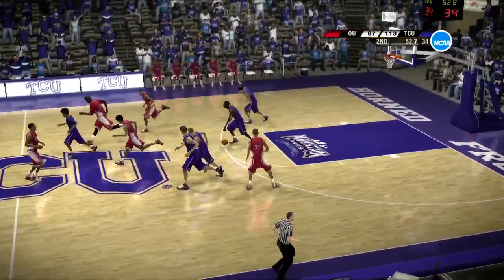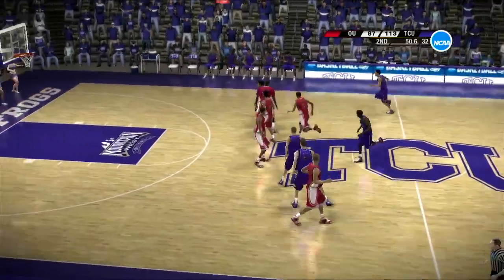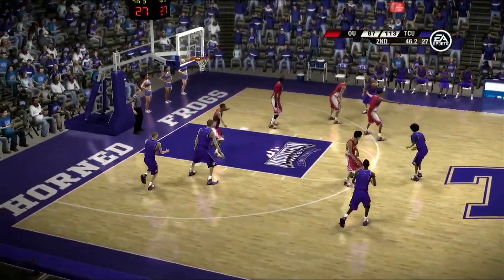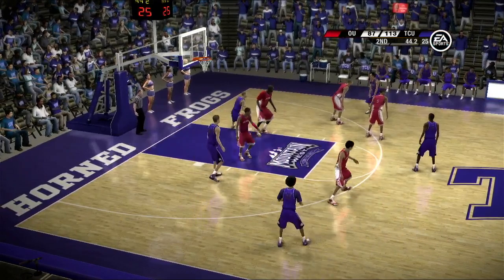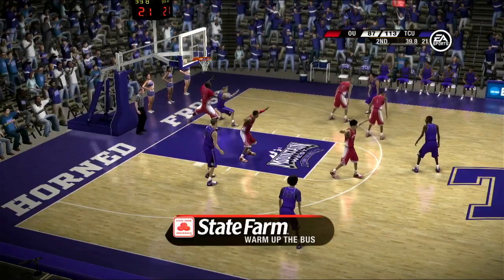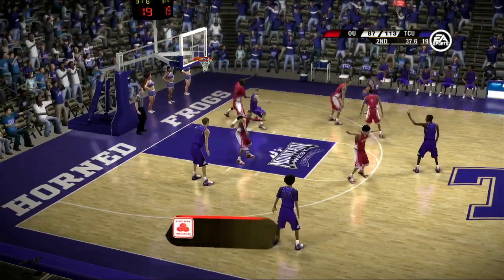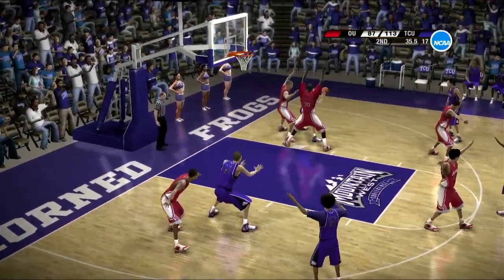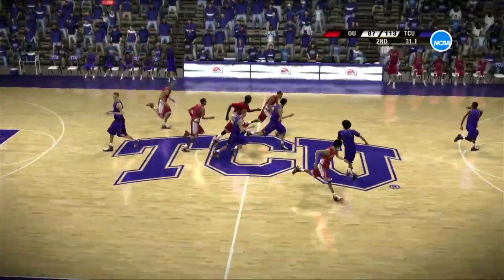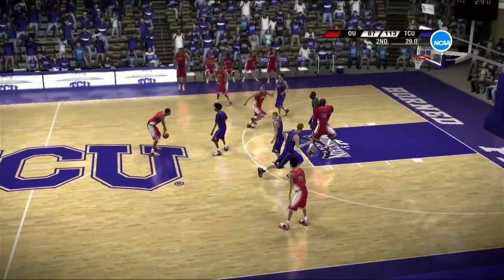Steals a pass. Defender right up on the ball. Hickey's really sticking to his man defensively down there. I tell you, doing a great job fronting him, trying to beat him to the spot, playing in front, making him throw the lob pass over the top. If you get help, you can take that pass away. Controlling the ball. They strip him in a basketball. Got a little too fancy, too much mustard there.